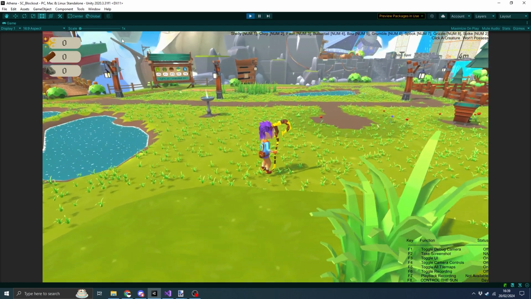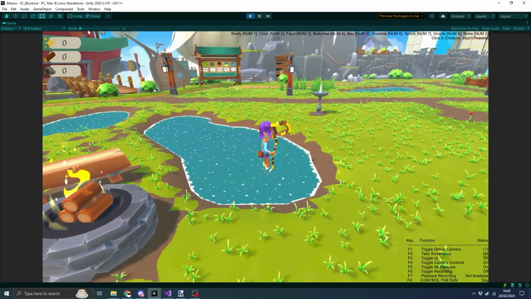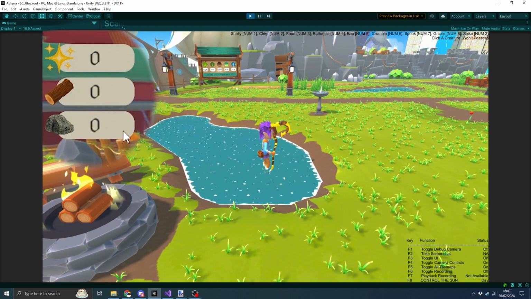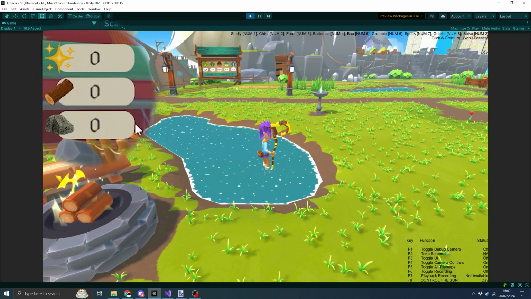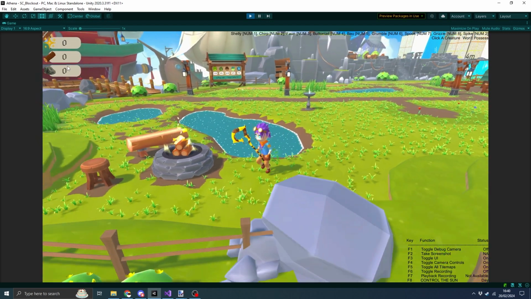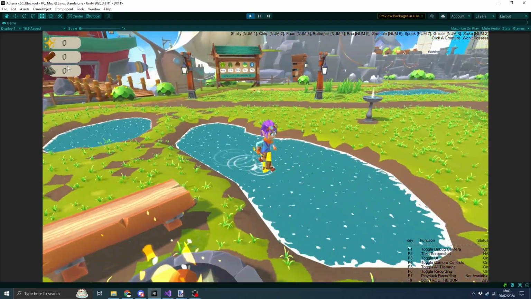Anyway, this week I'll be mainly working on the prototyping stuff that we are going to be doing for these extra currencies. I've just added the extra boxes here. The idea is that we're going to have a money currency, a wood and a stone currency, which will be used to craft things, which should be quite interesting to try out. I'm just going to add it and then we'll play test and see how it feels.